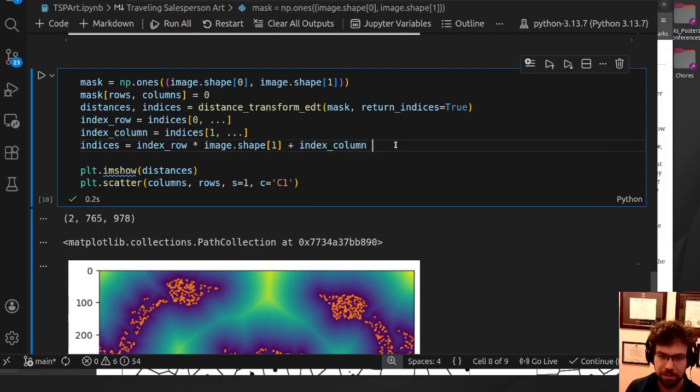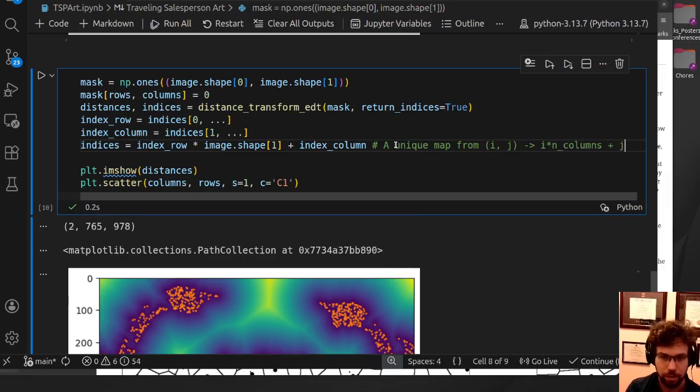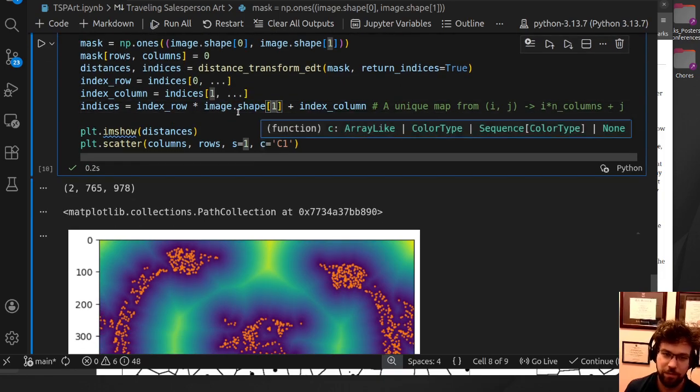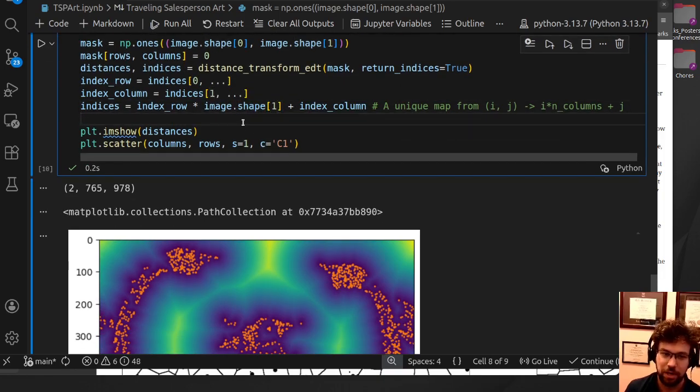And if you think about it, this is a unique map from some pixel location, row, column, to some number, i times columns plus j. So I just make sure that I have a single number that's associated to each site.